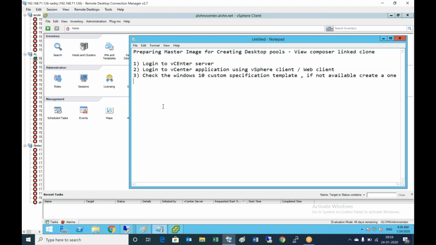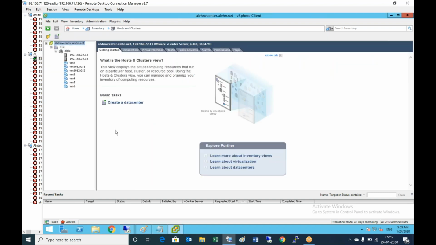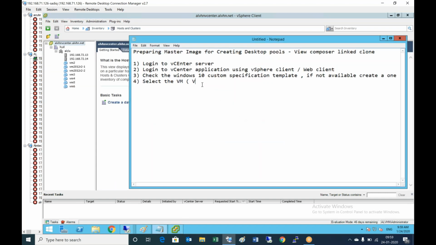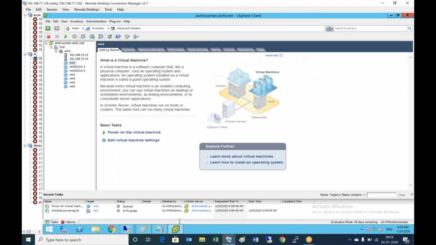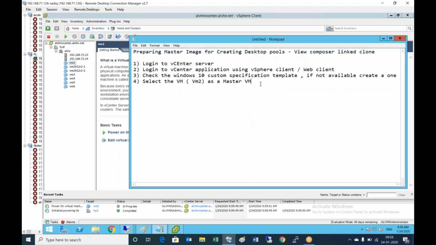Next step, select the virtual machine, which in my case is VM2. I'm using VM2 as a master image, or a master VM, or a template. So select the VM, power on the virtual machine and power on.